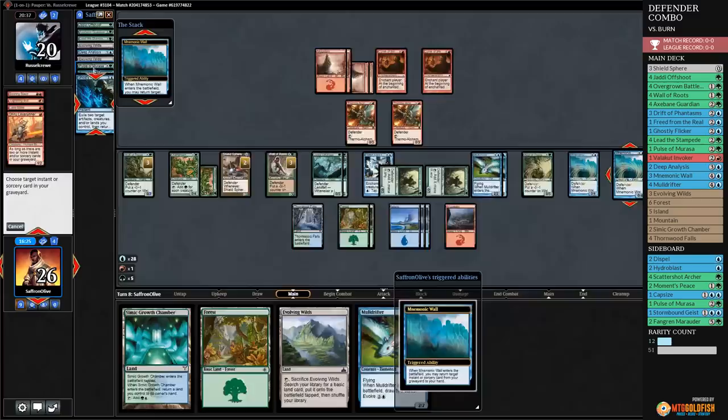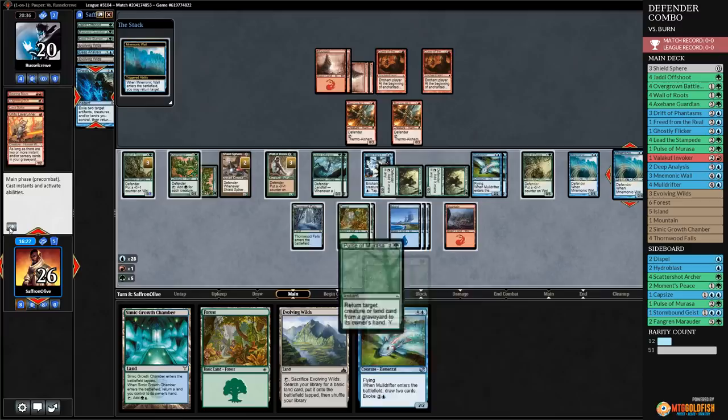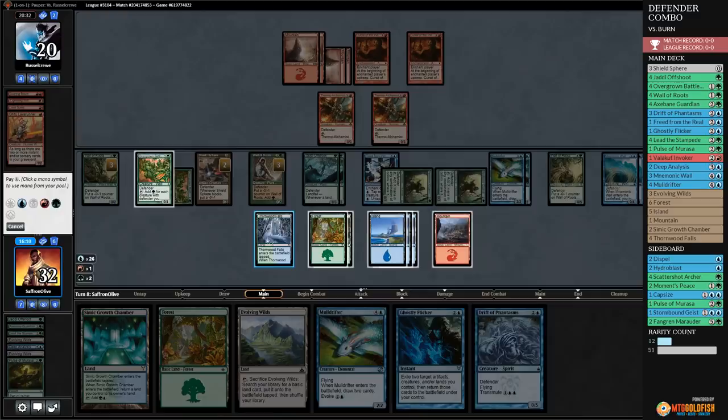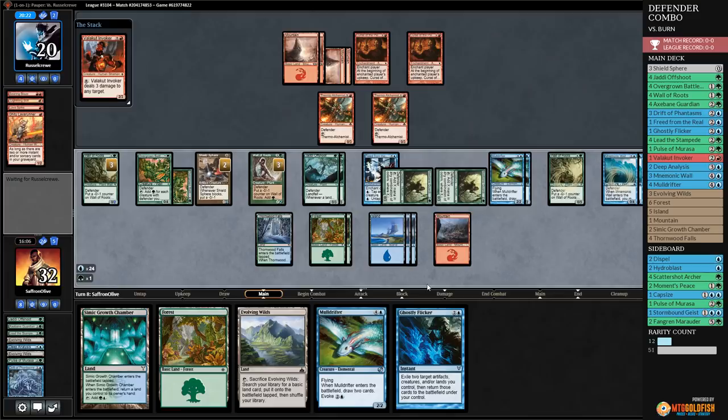Our opponent's digging it out, so you get to see the entire combo. So thank you to our opponent for letting you see how the combo works. Pulse of Murasa, back Drift of Phantasms. Transmute Drift of Phantasms. Get Valakut Invoker. Play Valakut Invoker. And now we just have infinite damage to go with our infinite mana and infinite life. Just infinite. We're infinite all around.